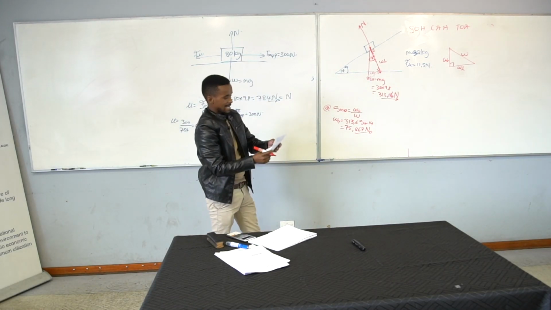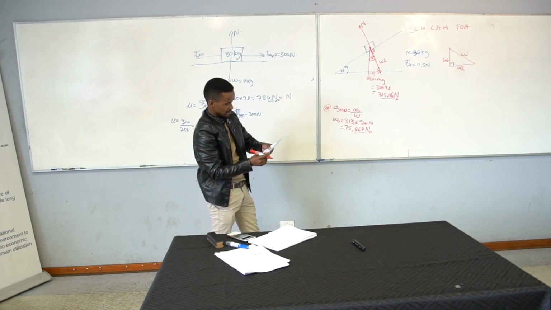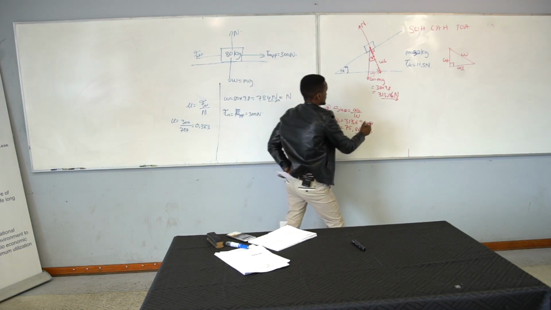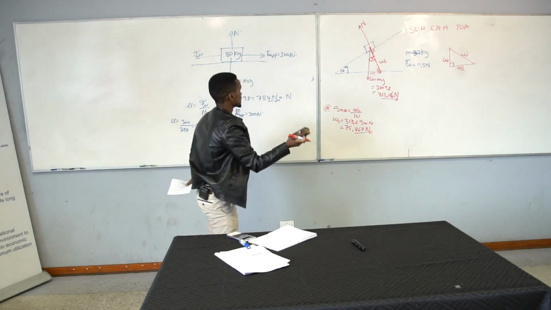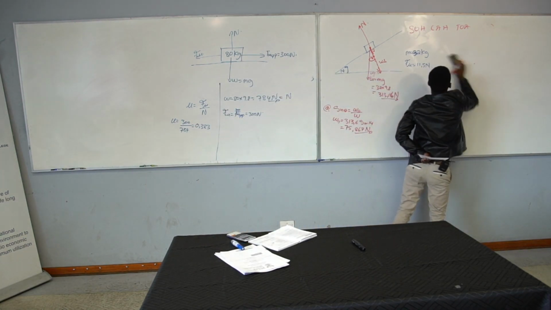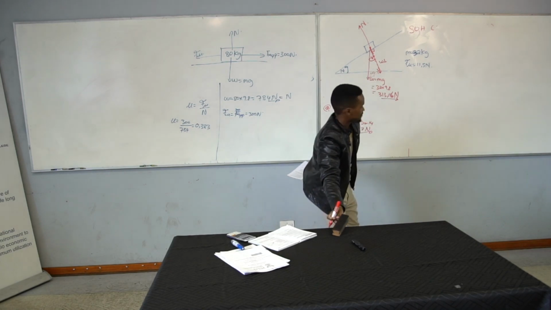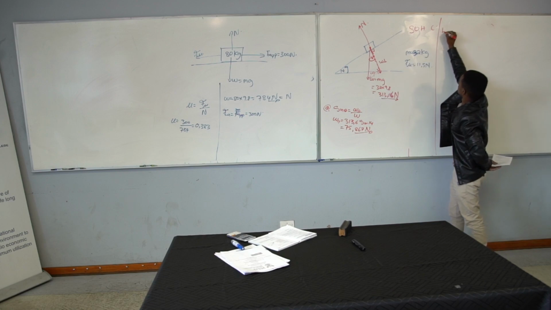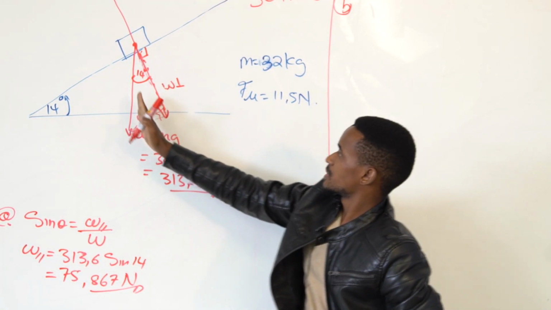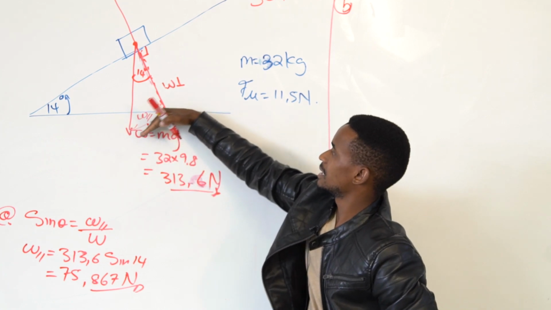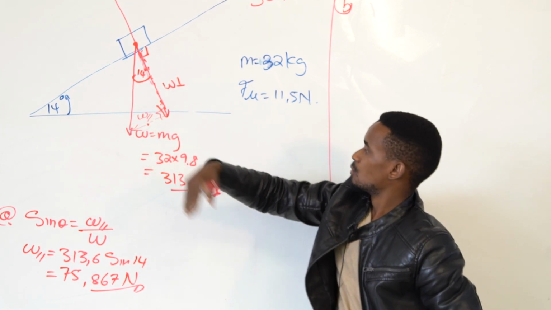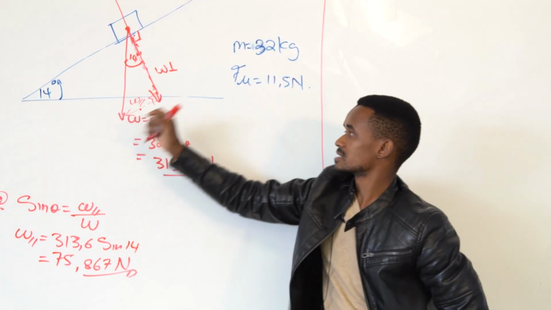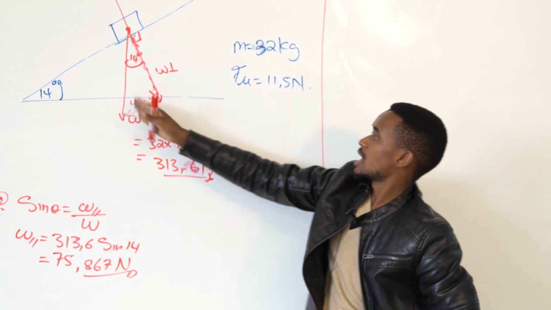This is A. And then B, they were looking for the perpendicular weight component. If we're looking for the perpendicular weight component, this is what we're going to do. Meaning now we're looking for this component. This is B. What do we have? We have the hypotenuse and the opposite that we just calculated, which I don't encourage students to use the answer that you've just calculated if you have an option to use the one that was given to you, because this one might be wrong. So I prefer to use that one.